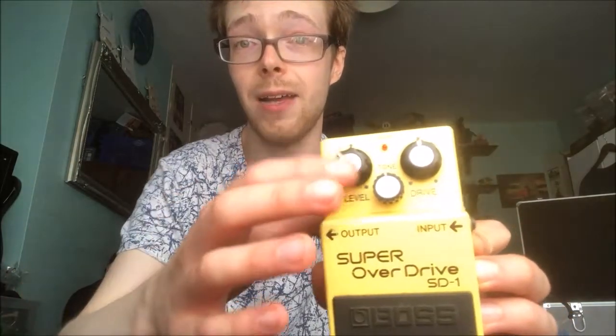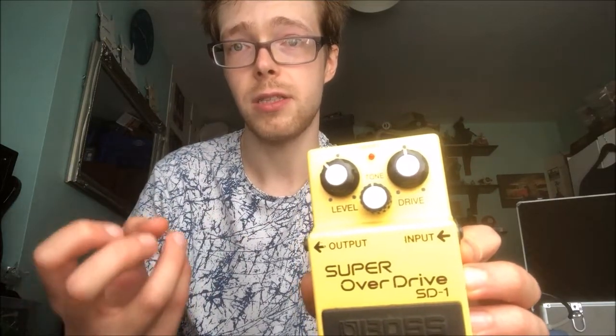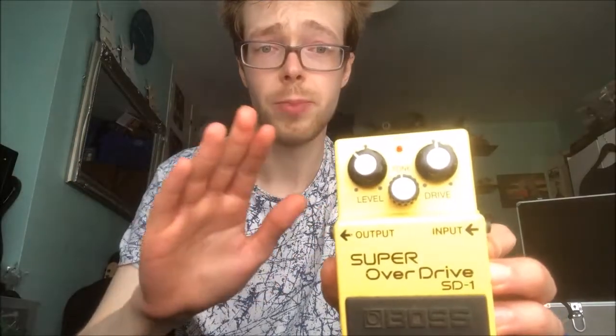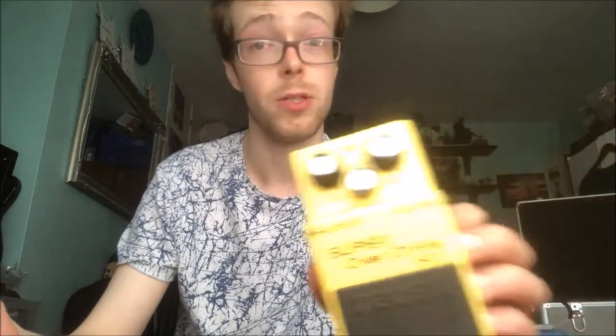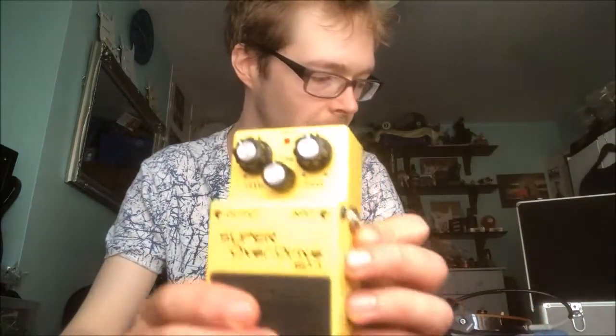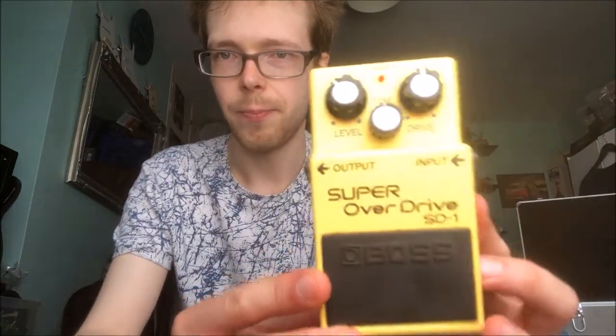But with this on its own, I don't know whether or not it has that tightness there to do that sort of thing, because it does feel quite transparent. This isn't true bypass, but I don't really notice much of a difference when it's in a loop or out of a loop, because it just sounded the same when I tried it. So I've left it out of the loop. I just had it in front of my EQ pedal, so it's basically straight in front of the amp.